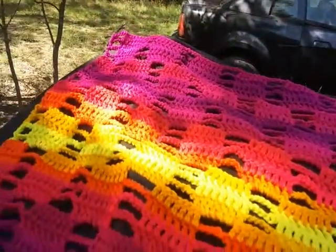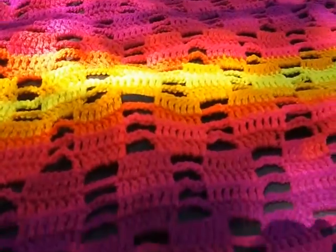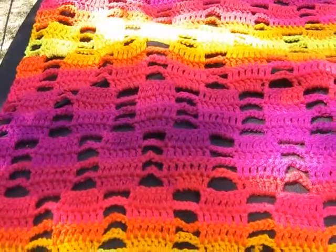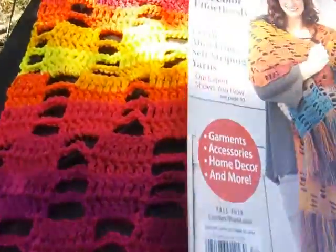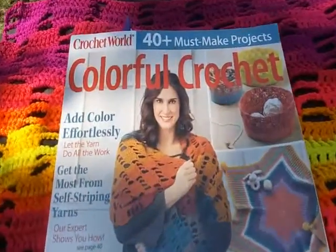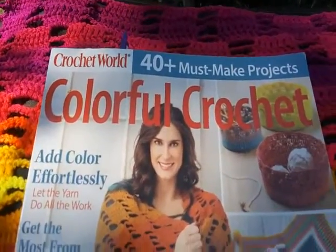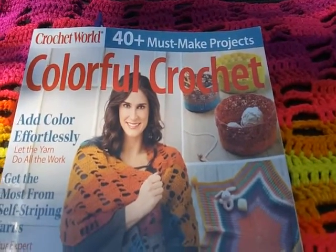Now, the book I used, I diverged from the regular books that I've been using, the two that I recommended, and then I said I might use another one, but I hadn't used that one. And this one might actually be similar to one of those in one of those books. This is the cover of the book that I used. It's Crochet World Colorful Crochet.